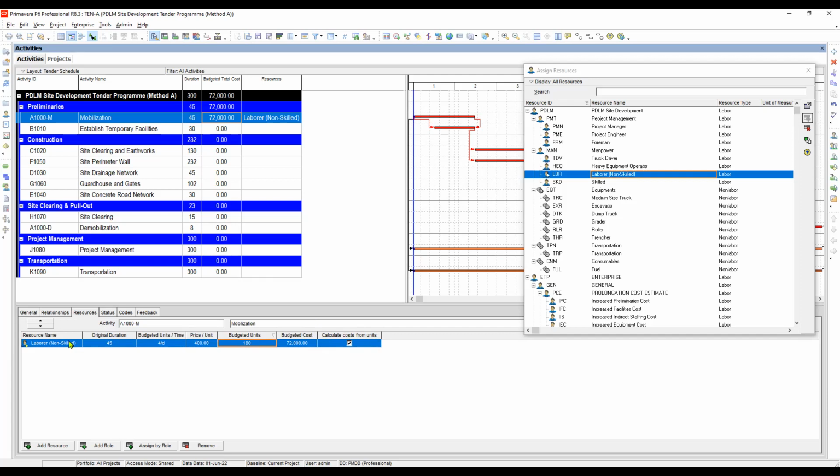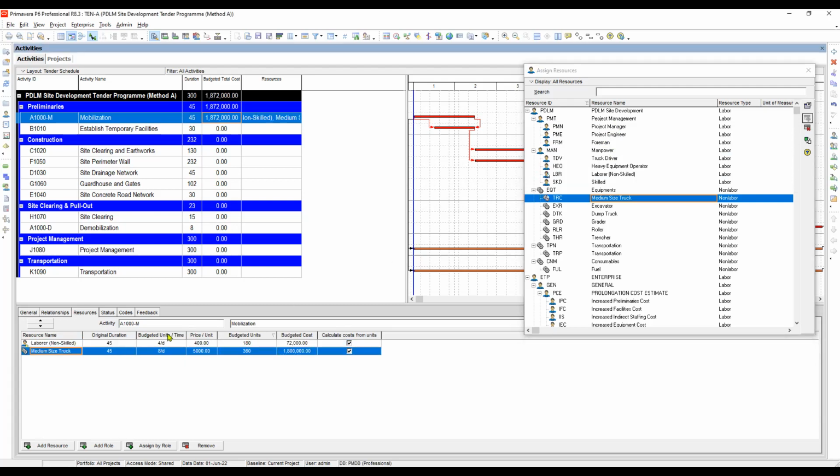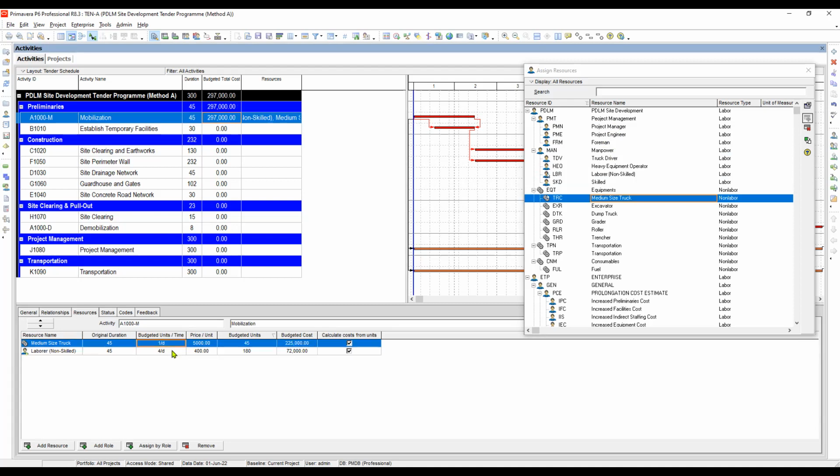Next is the medium size truck. So we have to add it. Here we can see the medium size truck. Double click it. How much is the budgeted units per day? We have only 1. Take a look at the duration, because for the medium size truck we have 45 days, so that's fine.